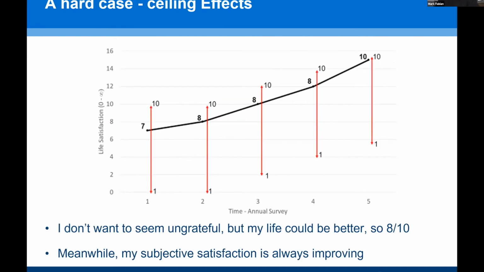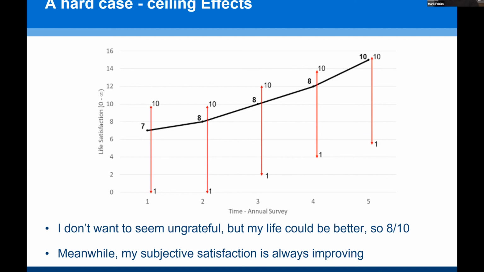Okay, now I think one case where scale norming might arise that is really pernicious and is definitely a problem, even if you're very optimistic about the issues that I raised on the previous slide, is the possibility of ceiling effects. So this is where you get so high in your scale and your life keeps improving that you can't communicate further improvements. So instead of changing your scale response, you instead change your scale. So here we have an individual who in the first wave is 7 out of 10, and that corresponds to their latent and their reported life satisfaction.